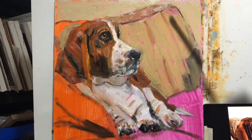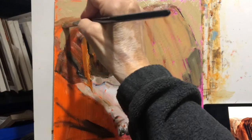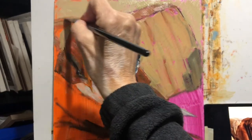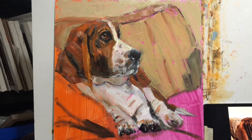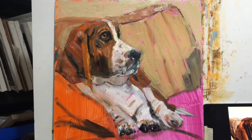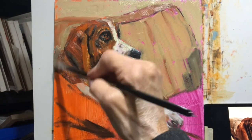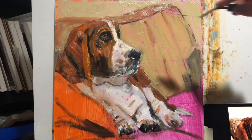I'm actually going to run my stroke sideways because that's the top of the plane of the couch. Got into some of that blue over there. I may have to back you up at some point so you can see better. Okay, what I'm going to do is lighten up this color quite a bit for the cording.